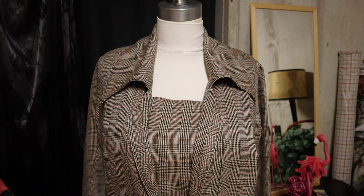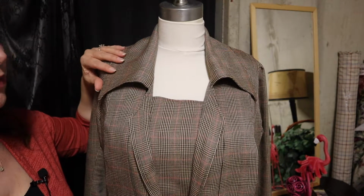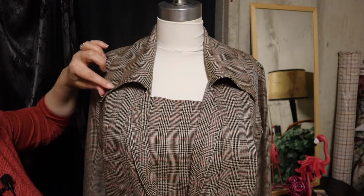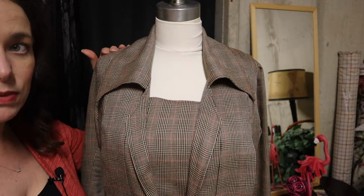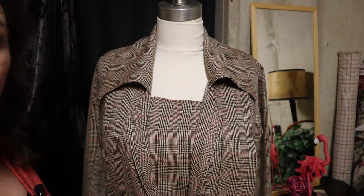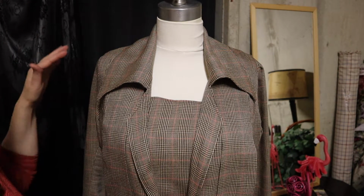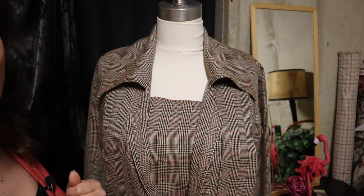My fault. So even if I had realized my mistake early, I would not have been able to fix this because by the time I noticed that I was having trouble, I had already top stitched around this, and this fabric cannot be seam ripped. You can't get it out because it will snag and tear. The other problem is I can't cut a new collar. I don't have any fabric left. So I can't fix it even if I wanted to. Even if I had wanted to at the time, I could not have fixed it. I was kind of already down the path, and this is what we have.